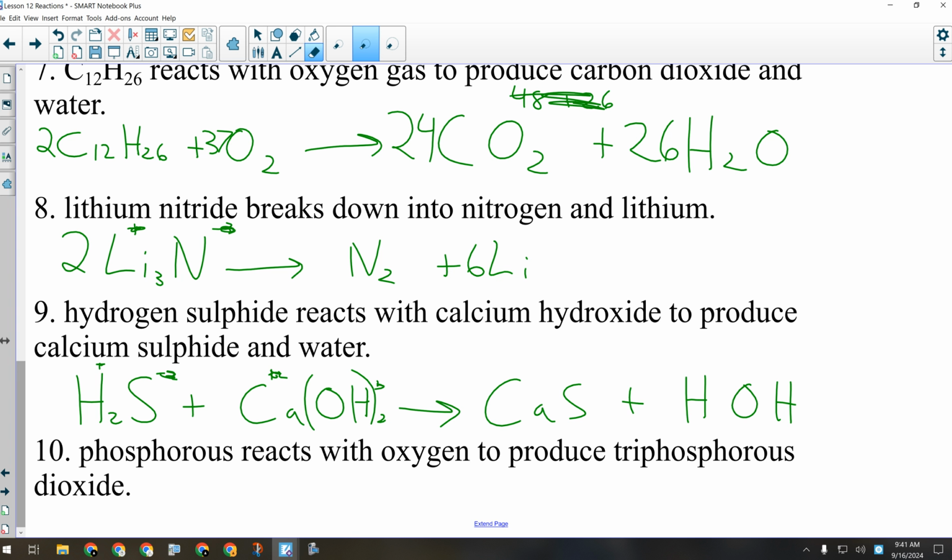Okay, everything okay with the way I wrote that? What kind of reaction is it? It's double replacement. Okay, in fact, it's an acid-base reaction, like a neutralization reaction. All right, what should I balance first? Hydrogen. Yeah, I can balance hydrogen or hydroxide, because guess what? When I balance one, I'll balance the other, because they're together over here. Pretty sure that fixes the whole thing. Okay, everybody all right with that?